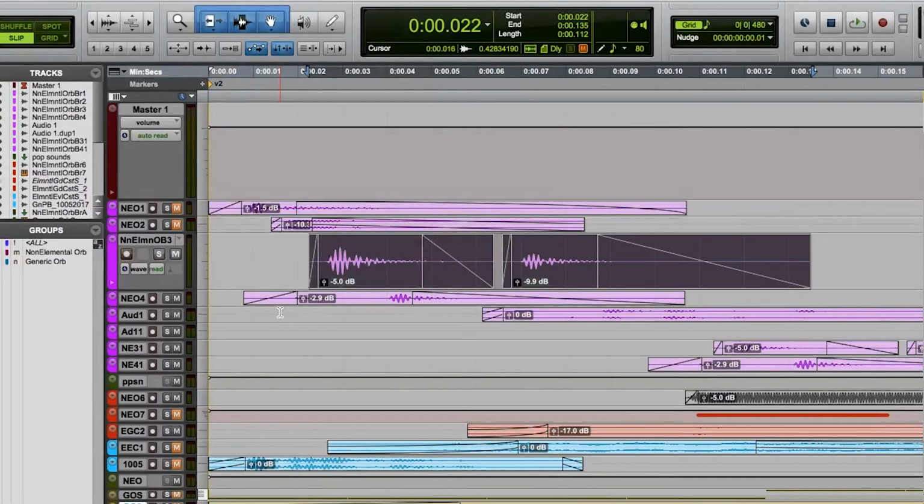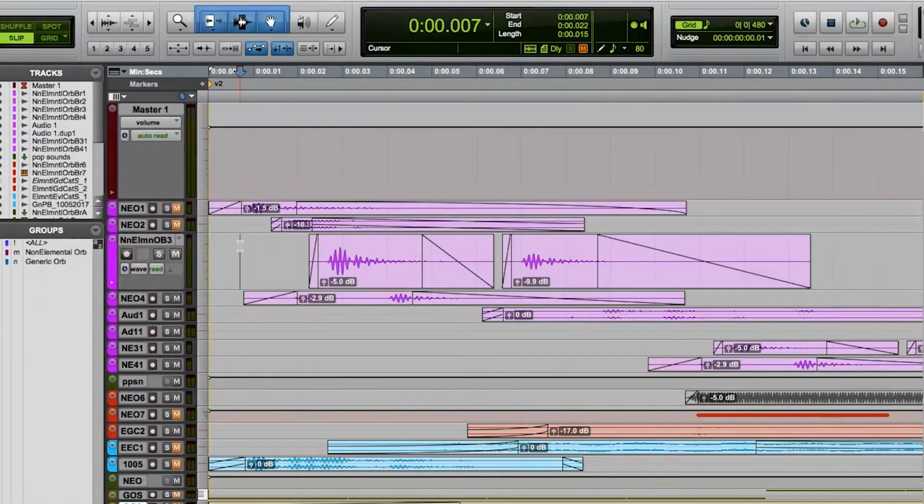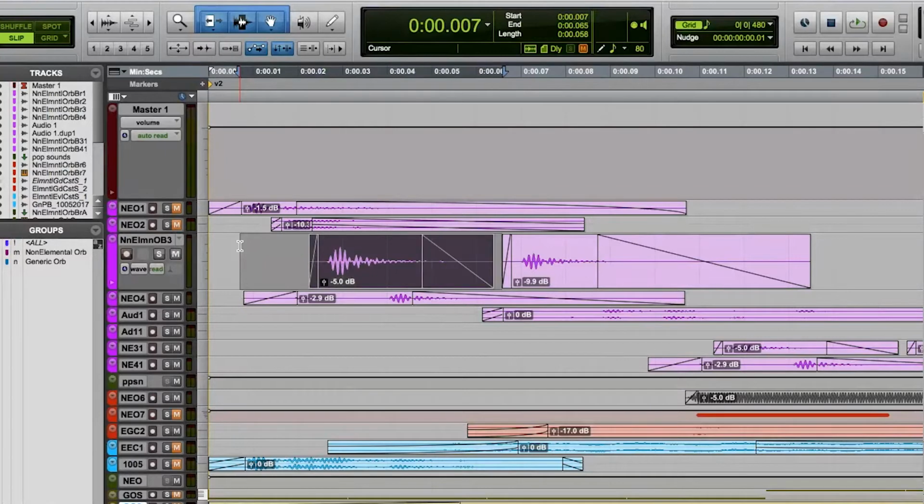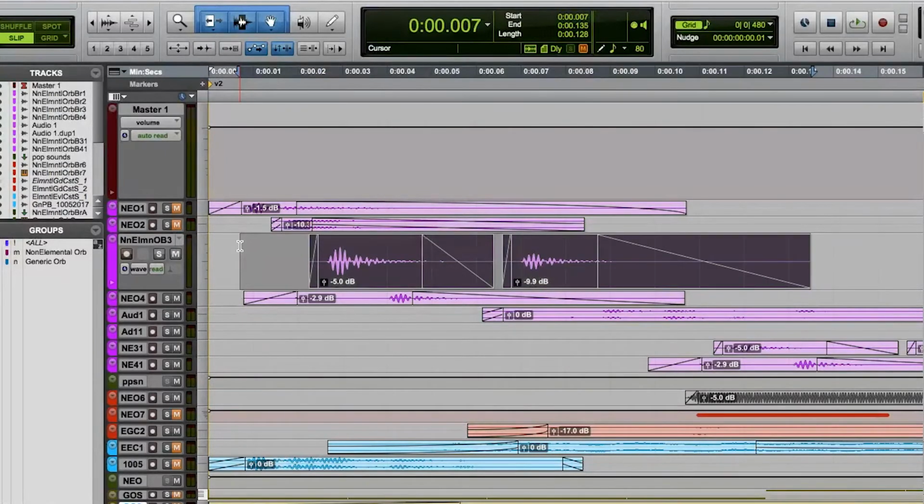You can also use this technique to highlight a section with a cursor starting position that's not at a clip boundary. To do that, just drop your cursor at the desired position. This can be anywhere, and it doesn't necessarily need to be at a clip boundary. Then, hold Shift and hit Tab to highlight from that point to the next clip boundary to the right of your edit cursor. You can then hit Tab again to continue to extend the highlight to the next clip boundary.